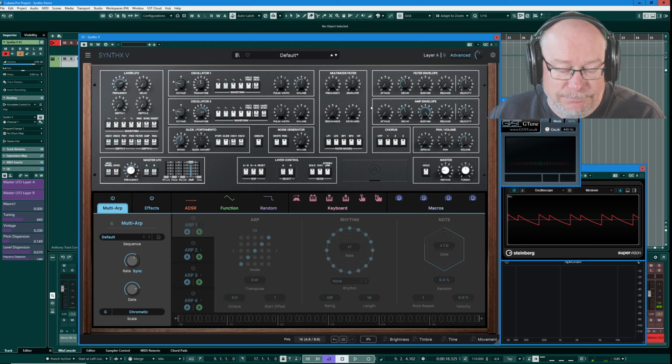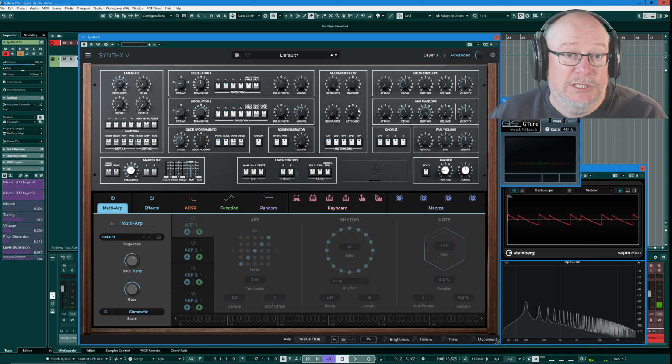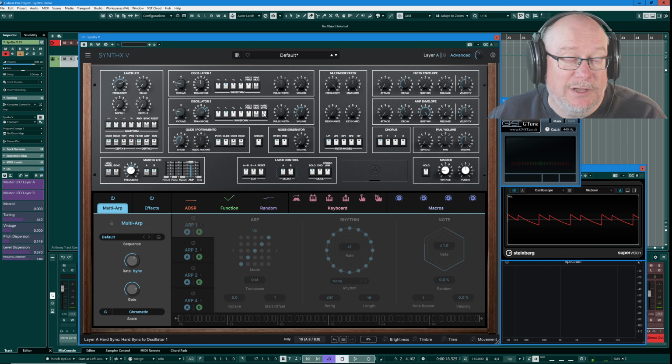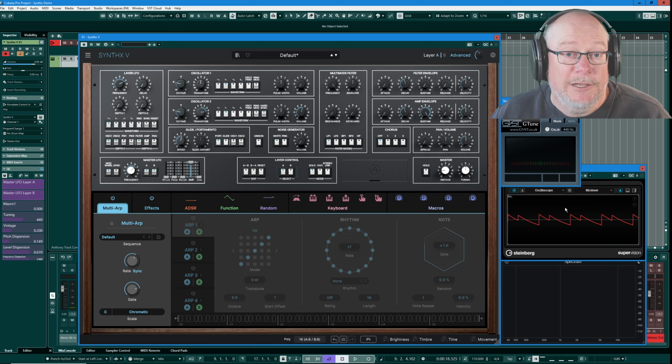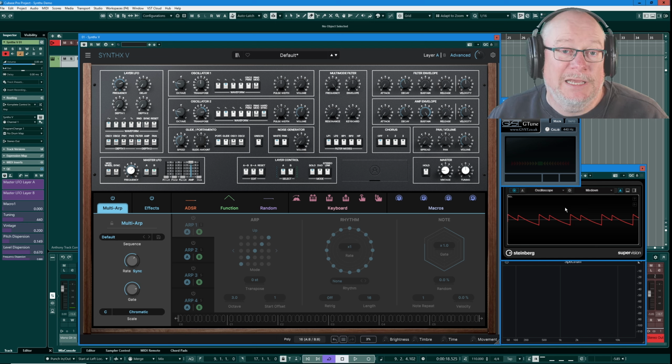Of course, I'm still playing a regular C, so 130 Hz is Oscillator 1's speed. If I disengage hard sync, Oscillator 2 is cycling at 195 Hz, 195 cycles every second. But that's not what's happening. What's actually happening is that 130 of these more complex shapes are being drawn every second, and that is translating into middle C in our ears. That's why Oscillator 1 is determining the pitch of the sound.